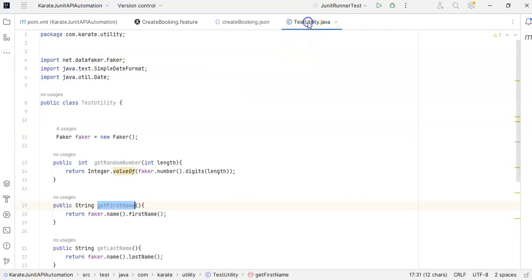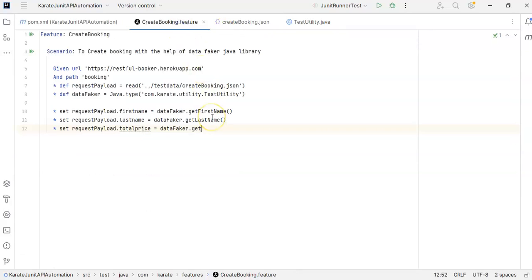What is the method name? The method name is get random number, and here I have to provide the length. So I can provide 3.